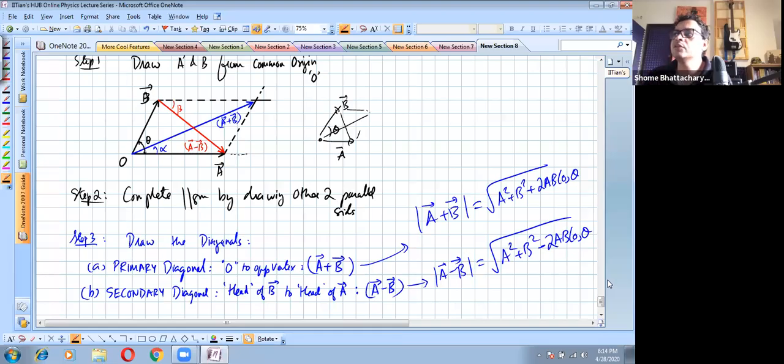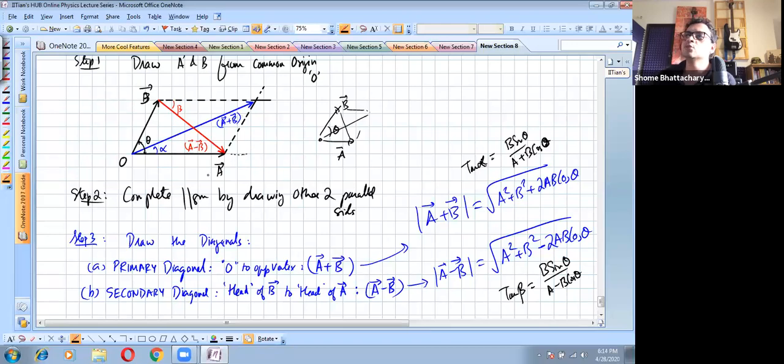And just like I've written the formula for A plus B and A minus B, your tan alpha and tan beta formula are also the same. This is the same formula which you have seen earlier. Tan alpha is B sine theta upon A plus B cos theta. Okay. And tan beta is B sine theta upon A minus B cos theta. So the formula is the same because ultimately, see, this is nothing new. We are getting the parallelogram by in a way combining the two triangles. If we just place the two triangles one against the other, you will see you get the parallelogram. So it's not surprising that the formula is the same. It's just a useful way of expressing it.